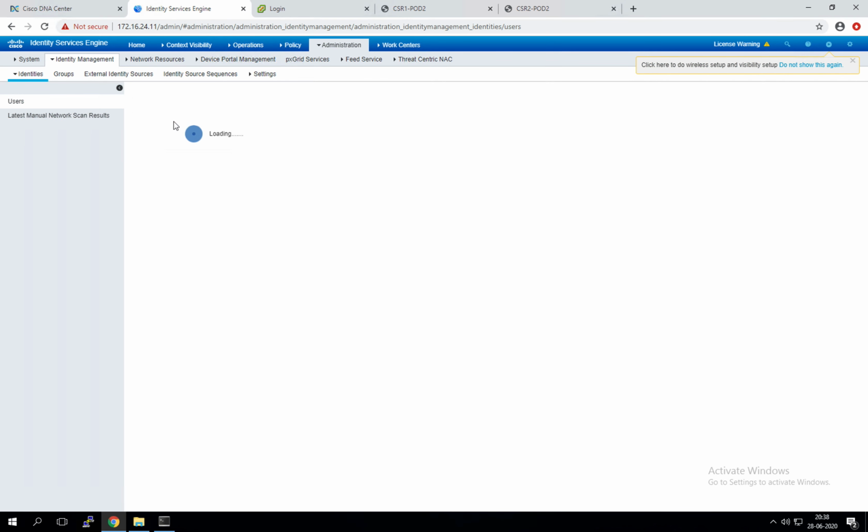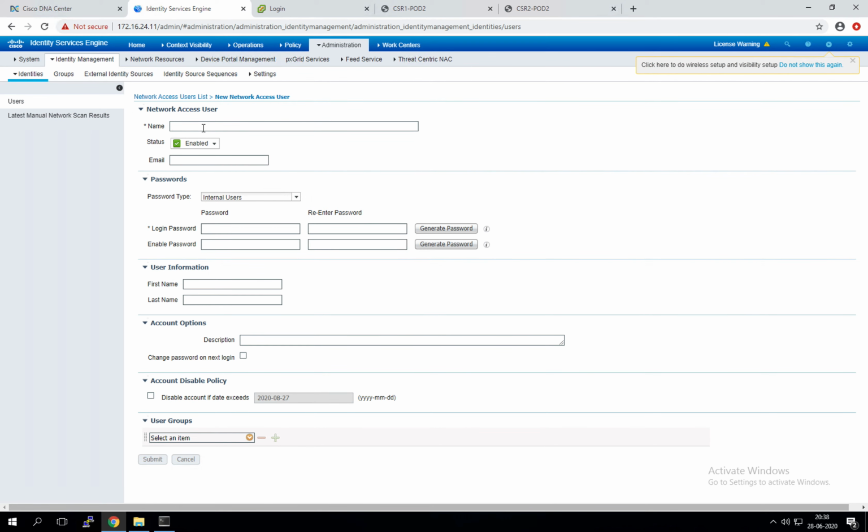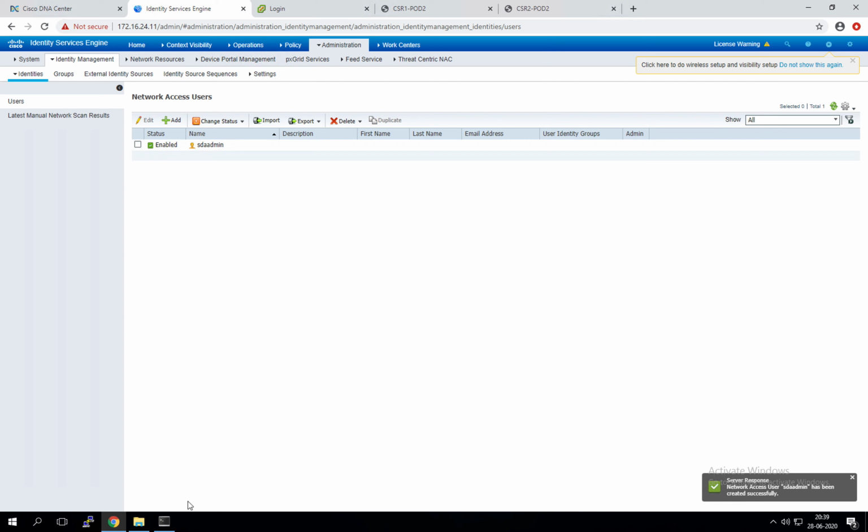So what I'll do is let me add a user. Right, so let's add a user. We'll call the user basically the user which we have been using for a long time. So let's say STA admin. Okay, and the password is going to be the stuff which we have used. The enable password is also going to be the same. Right, and let's go and save this. I think, yeah, that's good. So there you go. We have added a user over here.